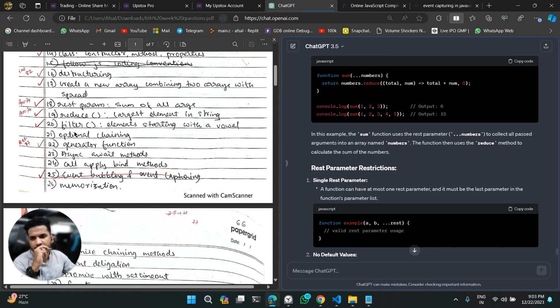And filter is the same as reduce, but it will not return a single value. Filter will return an array, depending on whether the return of that filter callback is true or false. If we put a condition in the return, like if the number is greater than 5 or 10, then when it's true, the new array will contain that value.